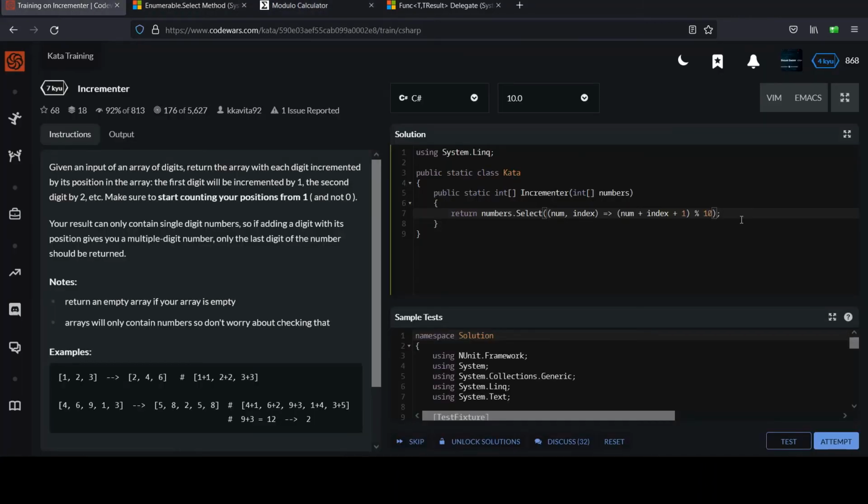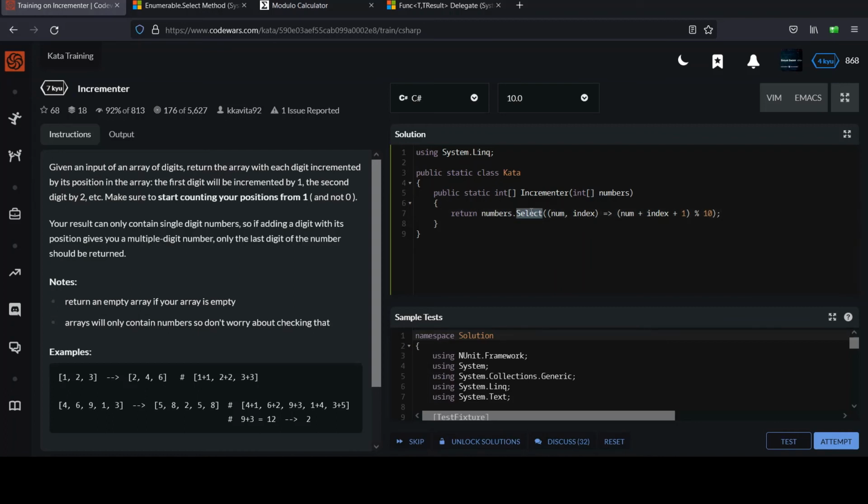So good. We know that should take care of it then, right? We did the addition. We corrected, if necessary, for some overflow. And the final bit, remember, honor the contract. Methods are contracts, right? They're saying, hey, buddy, I give you this. You give me this. I give you numbers. You're going to give me an array of integers modified the way that I want. Contract. So does this fulfill the contract?